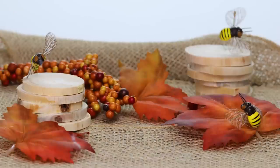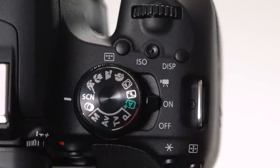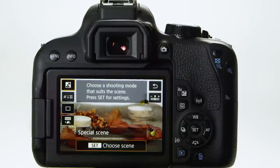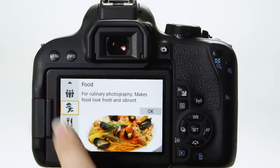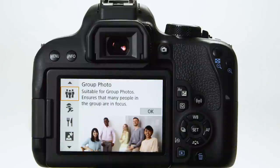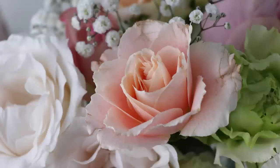Even better, set your mode dial to the special scene setting SCN, tap the cue icon, and then tap the choose scene icon on your LCD monitor. From the list of different scene types that appear on the left, select group mode. By the way, this is new to the EOS T7i and EOS 77D cameras. It's a fully automatic shooting mode that gives even more sharpness throughout a picture, using the same type of camera settings a pro would to get that thorough sharpness.